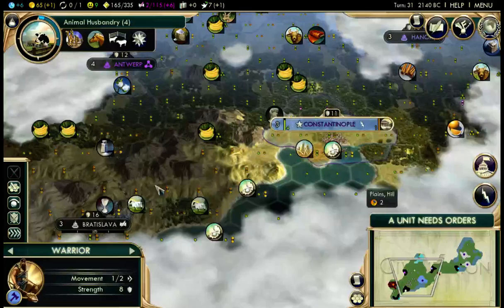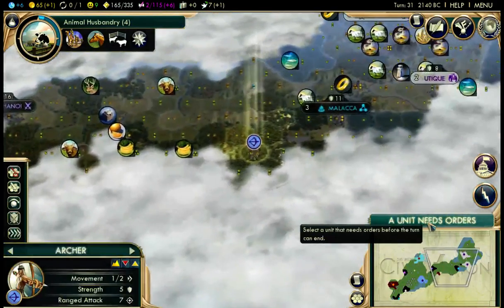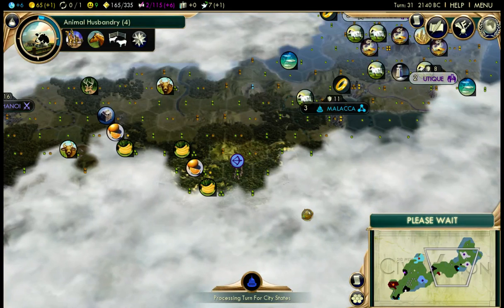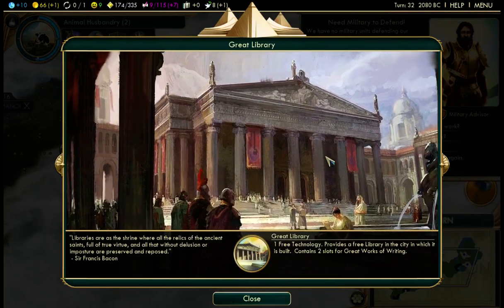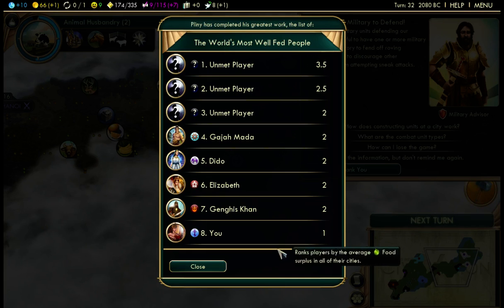Let's send the warrior back towards Constantinople. Next turn. And let's send this one down this area, over this area. We have no combat units defending our territory. There's a Great Library right there.